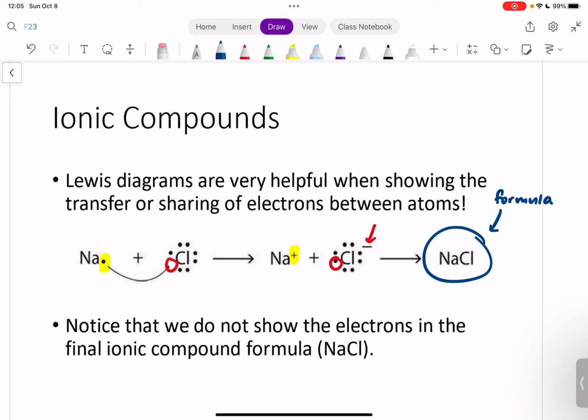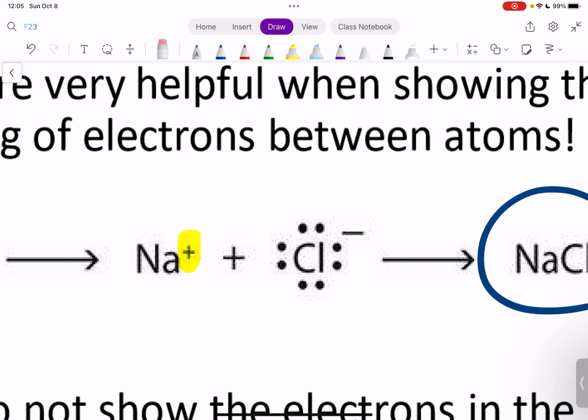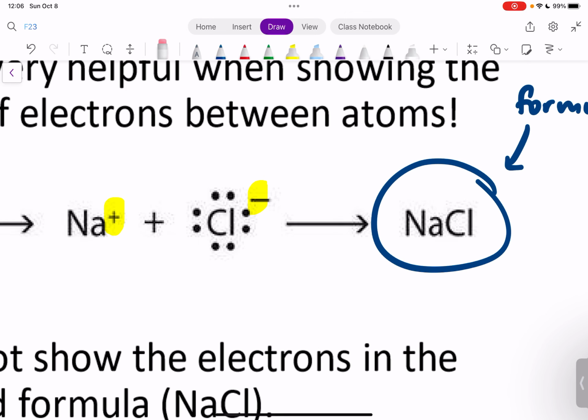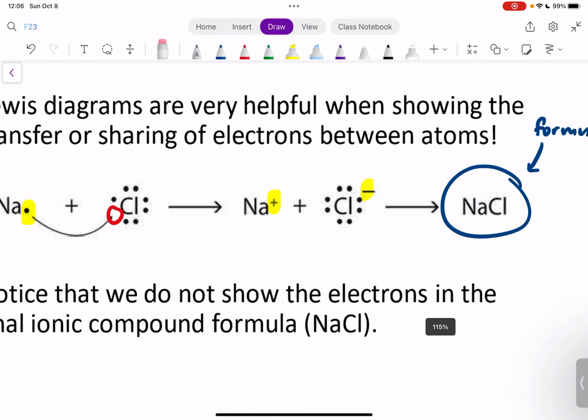We don't write the charges, and the reason for that is, take a look here just at these charges. What do you notice about these charges? Yeah, they cancel out. So once these two ions are bonded together, once they formed a compound, remember they're going to stay together because they like that difference in charge. They're attracted to each other. So when we write that formula, we're not going to write any charges because they've canceled each other out, right? That's kind of why they want to bond together, because they want to be as stable as possible, and they can achieve that stability by sticking around each other.